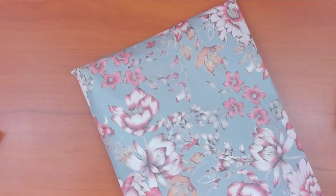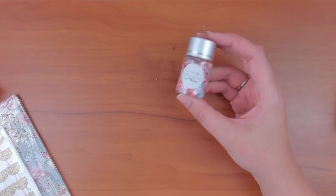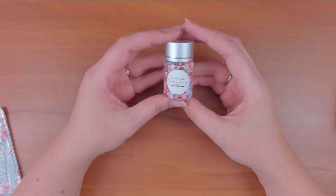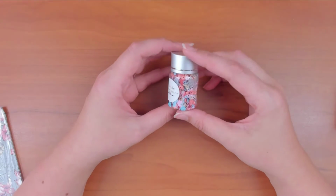So I'm going to slide everything out so I can stop the bag rattle. But I'm not going to show you it all, so I'm going to put it to the side. Okay, so first up we have this, which I'm so glad that she changed up containers on these. I remember I got one from a friend and it was in a Tic Tac container and the lid wouldn't stay shut.